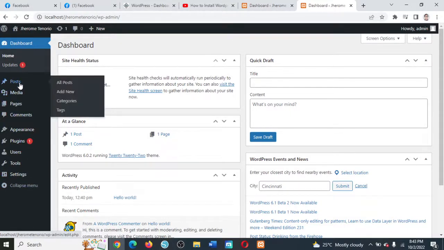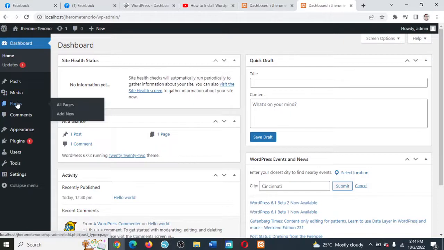So posts are just like the blog posts that we see every day. These are not the permanent pages that you will see. Parang sa Facebook, yung concept ng post is just yung ordinary post na linalagay natin every day in our social media account. And this one is where you will see the media, like audio, video, and pictures.